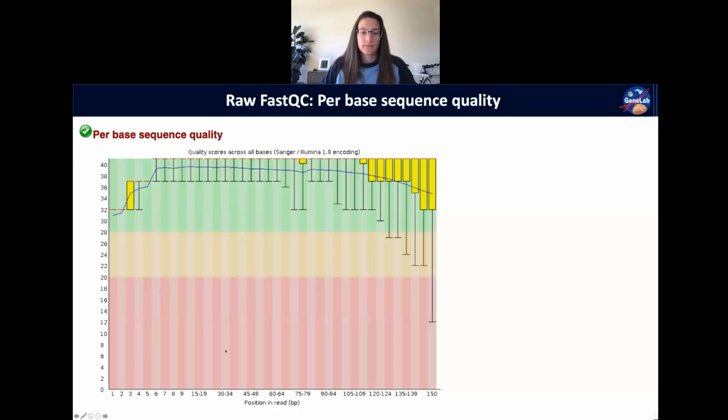Because of the length of the read, the quality is assessed at each one of those positions, and we're giving a box plot here to show the average, as well as the outliers for each read in this sample. It's pretty nice because FastQC gives you an indication with green, yellow, red of the quality.